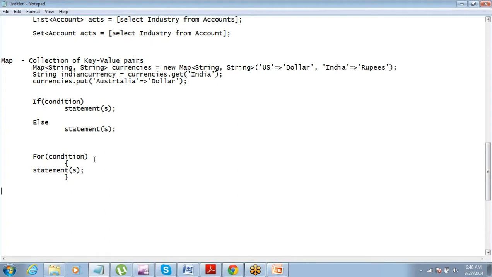So we have if else, then we have for, and there are other loops also. So this is basically a loop, this is a conditional thing.